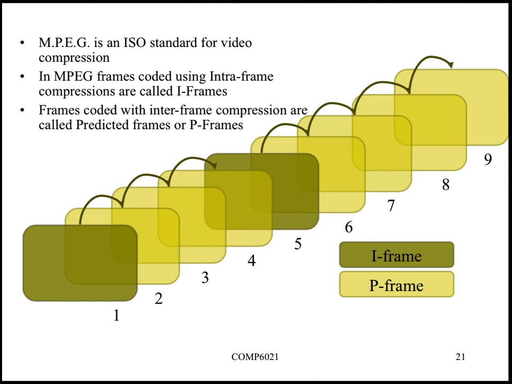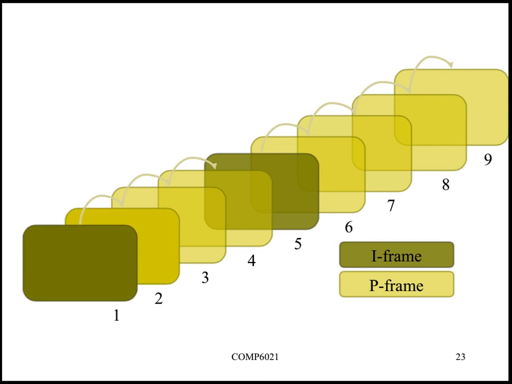Generally, the pattern is quite systematic. If you get some compressed video and you look at it, the ratio of I-frames to P-frames in the pattern might start a new I-frame every 12 frames or so. So it tends not to be terribly adaptive to the content. It just keeps going. Any questions? Okay, so the plot thickens now.